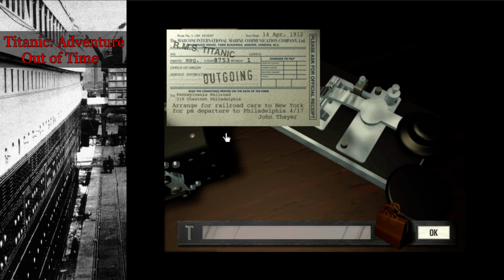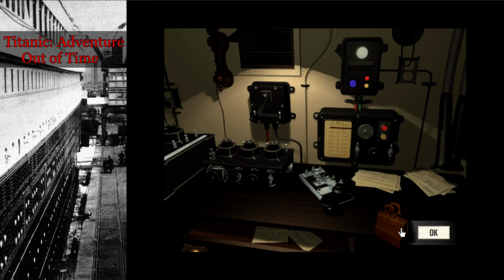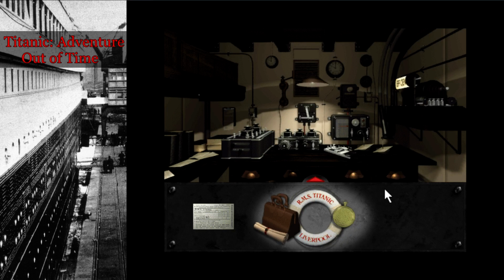So we don't have to feel guilty about it. We're not actually going to type this whole message to him. We're just going to press whatever button. I usually press A because my hand's already sitting on it, and then hit OK. The game thinks you sent the telegraph now. So who cares? His wife and son survived though, so that's fine.